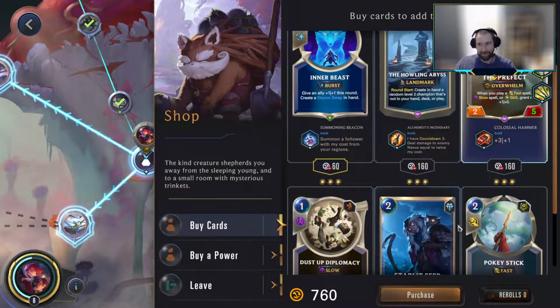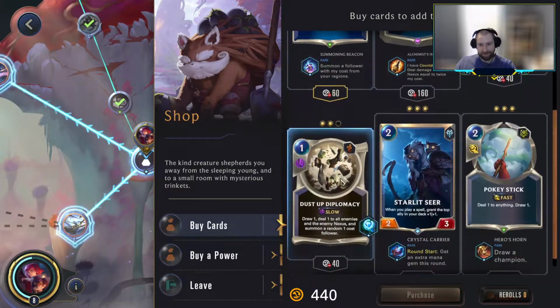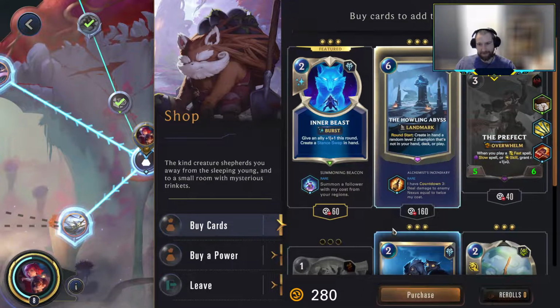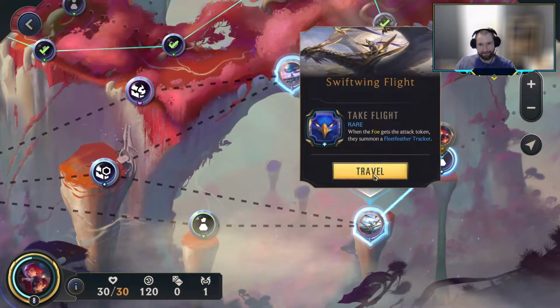And then Dust Up Diplomacy works fantastically with Annie, especially when it just actually starts in our hand. So let me go ahead and make sure we get the item on the Prefect. We'll probably come back and buy more copies of it, but I want to then circle to the Dust Up Diplomacies. I think we just have the money to do all of this. Back to the Prefect. Yeah. Do we want a single copy of the Howling Abyss? Okay. Why not? That was a pretty good shop.